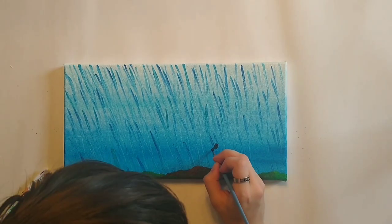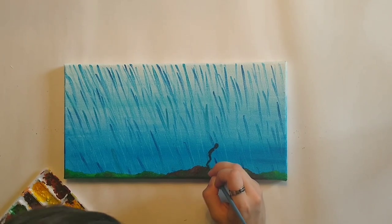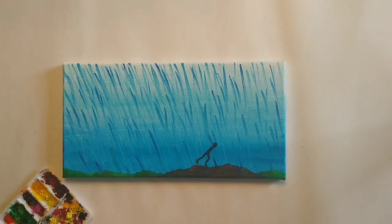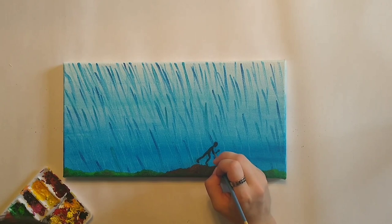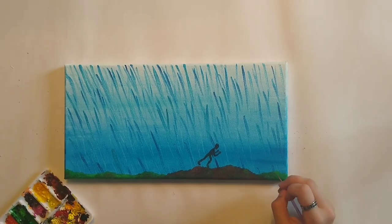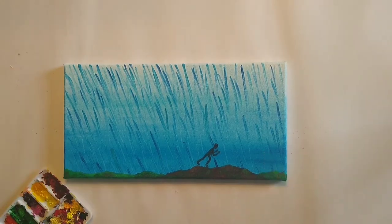After adding the mud and some grass, I got to paint my beautiful runner. Whenever I saw the back leg I kind of knew it was over, but I just kept trying. I painted in its little arms and it looks like it's boxing an imaginary person, so it worked well enough.